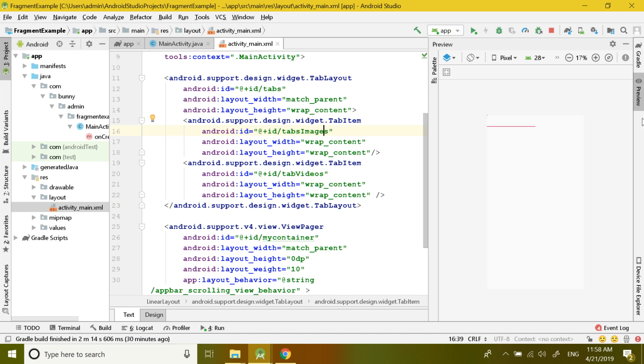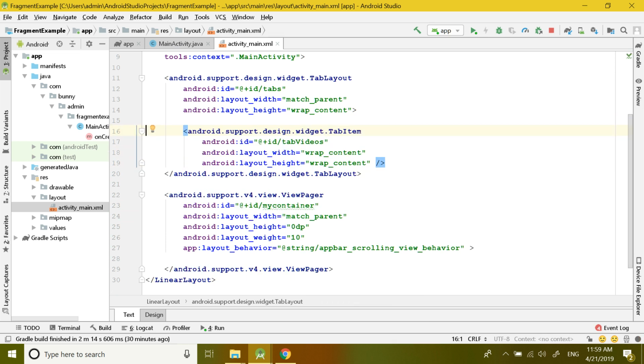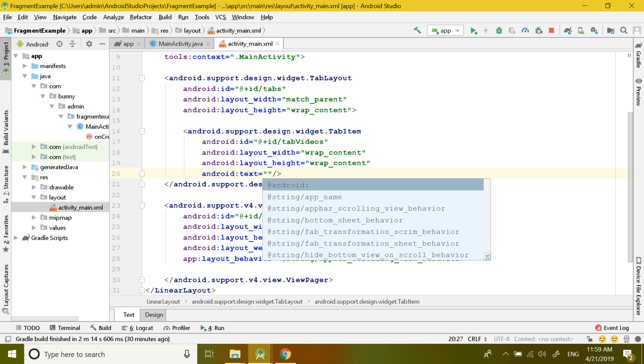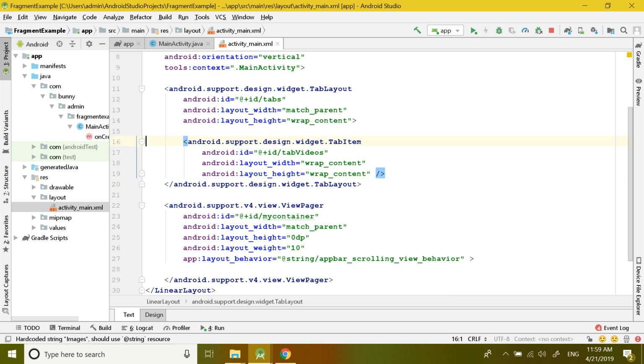Now first of all, let's have a preview of our application. Let's give the name text to these tabs. I think I made a mistake.